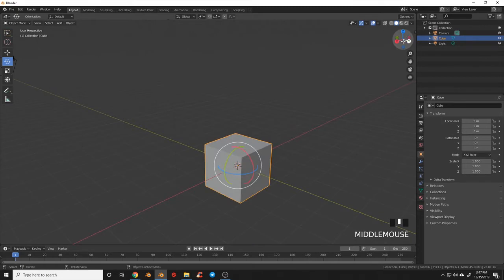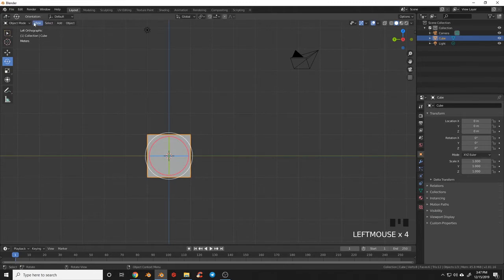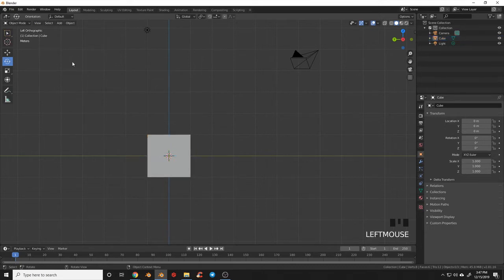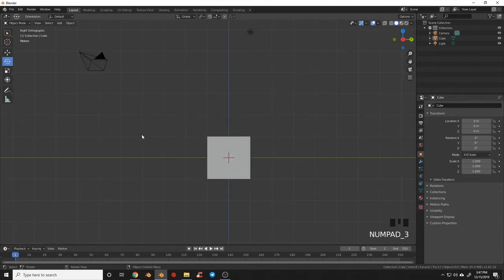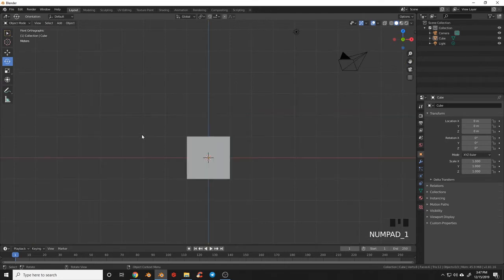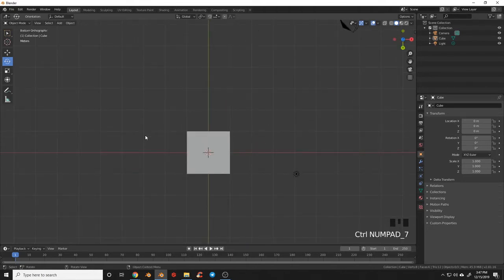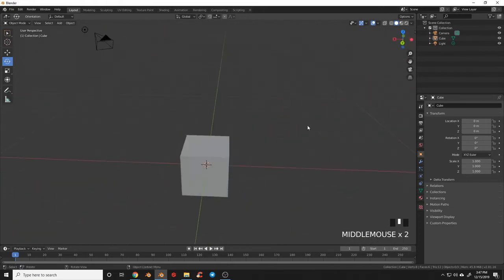You also have this little gizmo up here that you can use to drag around or click to snap to different views. You can also access those viewports up here by top, bottom, front, back, right, left. You will know what viewport you are in by the description up here. You can also access those by pressing the numpad. So 1, 3, 7. 7 gives you top, 1 gives you front, 3 gives you right. If you hold Control and click a number, it will give you the opposite. For example, if you hold Control 7, it will take you to the bottom view. To exit that view, you just click and move back around.